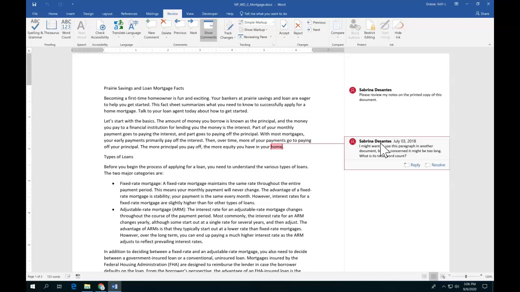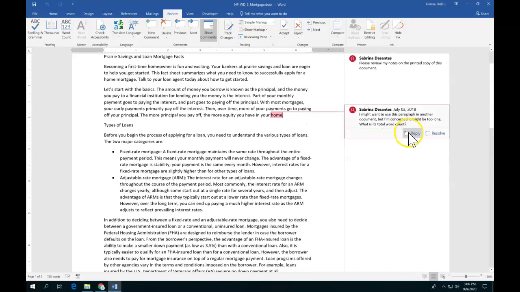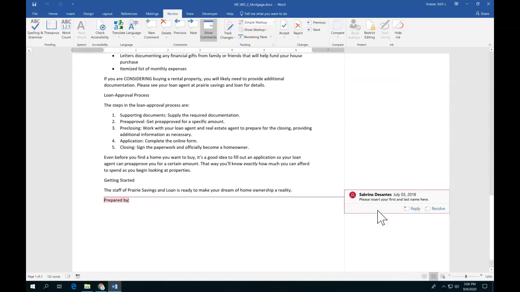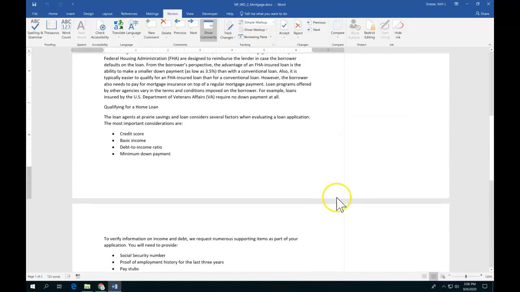Okay, so we can go through and we can look at all these comments. Notice you have the opportunity to reply to a comment if you want to. And then we can just scroll through and see them all. There's one more down here. The other thing this chapter talks about is showing or hiding the white space here.